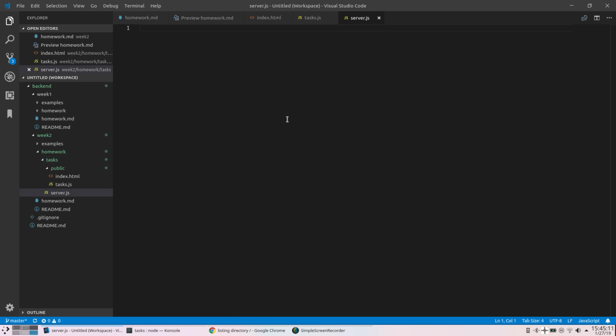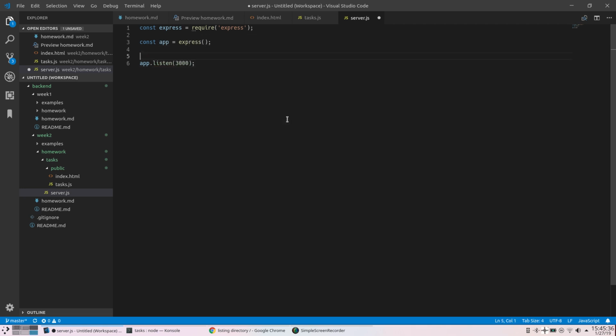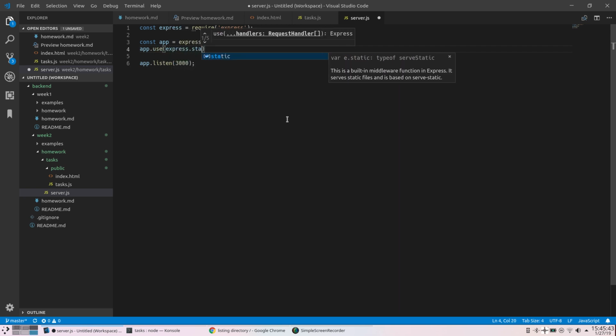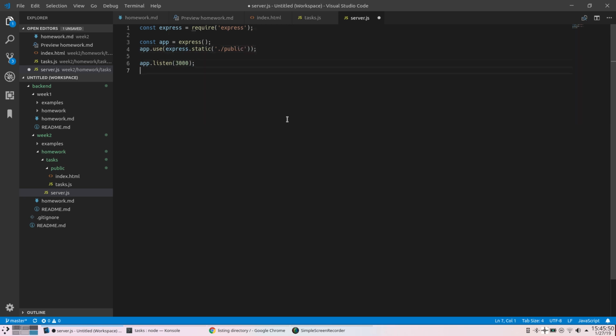server.js, and this is going to be just our usual Express server, right? So I'm going to say const express equals require express, const app is just going to be express here. We're going to do app.listen, sure, we'll use port 3000. We need to serve our front end, and we can use express.static for that. So I'm going to say app.use express.static of our public directory, and then let's just do a console.log listening at localhost port 3000. Okay, so this should be more or less equivalent.